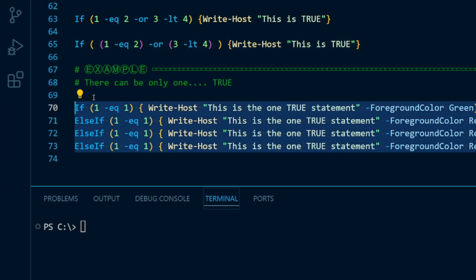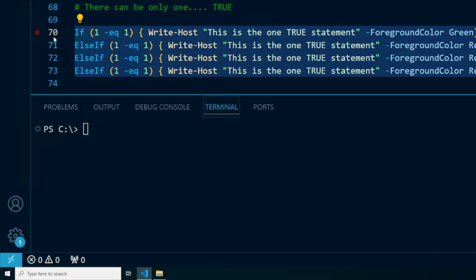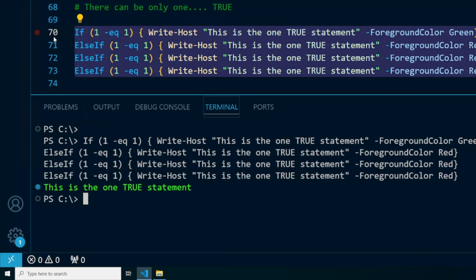Now the if statement will write its font in green and the others in red. Now remember, they're all true. However, only the first one executes. So what happens is when you've got a situation like this, once you have one statement that equates to true, which in our case was this one, then anything else in the if-else-if block is going to be ignored. And then program execution will continue at the next line after you exit this construct. And that's the basics of how to use an if statement.